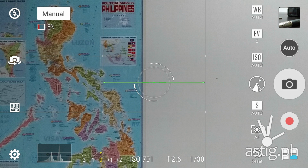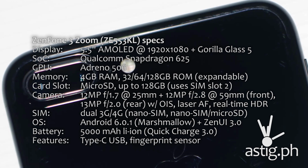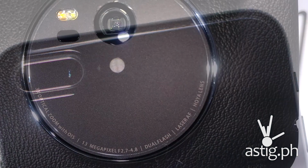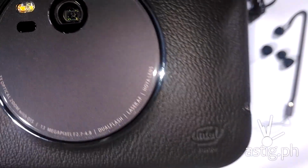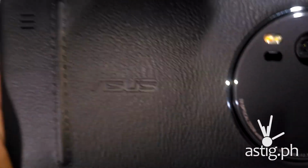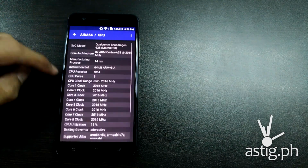Dual cameras in smartphones are nothing new. The Zenfone 3 Zoom faces stiff competition from the LG V20, Huawei P9 Plus, and the iPhone 7 Plus. The first Zenfone Zoom was driven by an Intel processor which took a huge hit on battery efficiency. This has been scrapped in favor of the more power-efficient Qualcomm Snapdragon 625 SoC.